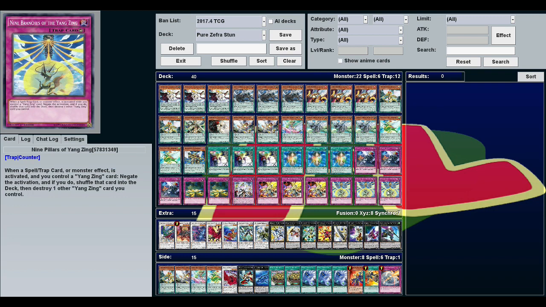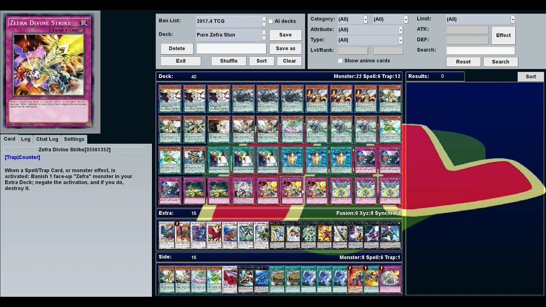We've got 9 Pillars of the Yang Zing, which will negate a spell, trap, or monster effect, and then destroy a Yang Zing card you control. And then we've got Zefra Divine Strike. This can negate a spell, trap, or monster effect by banishing a face-up Zefra monster from your extra deck.